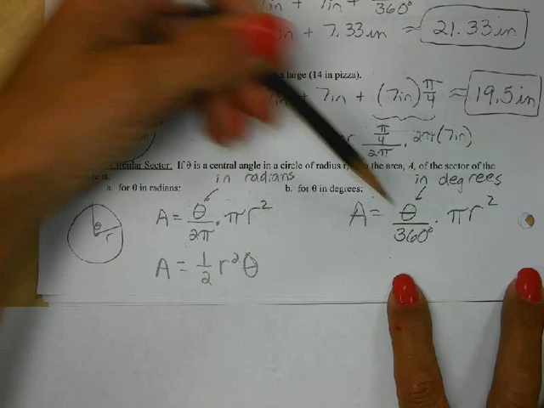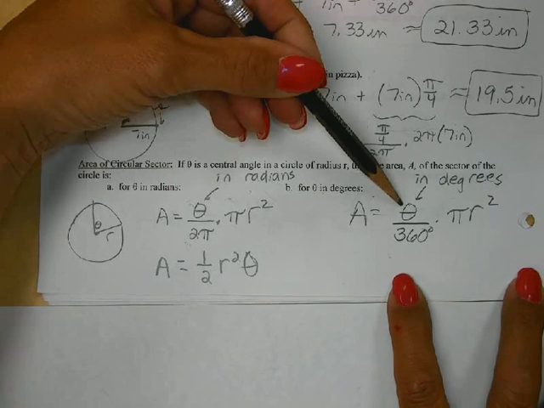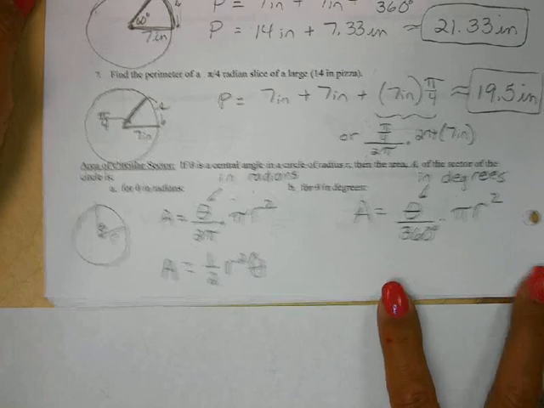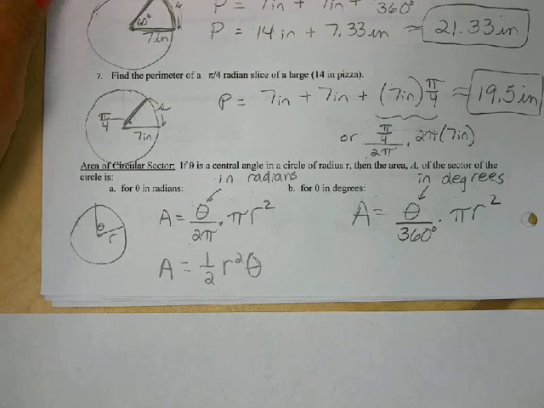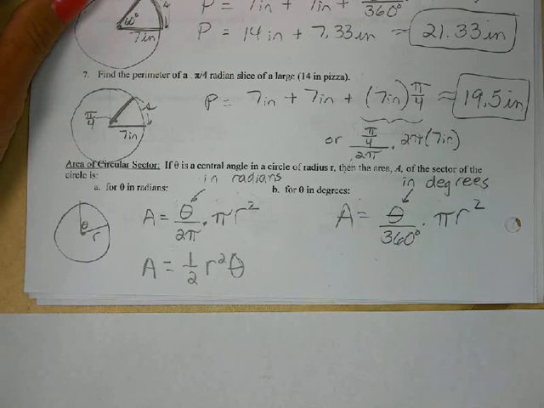I recommend that you remember the idea of taking area times the fraction of the angle, the proportion of the circle you have, whether it be in radians or whether it be in degrees, and I think that's an easier format to use. And so now the section questions, with these ideas, will allow you to be successful with those.